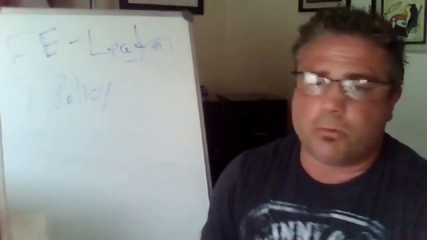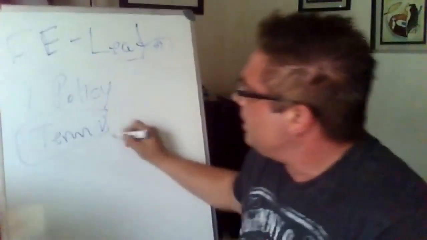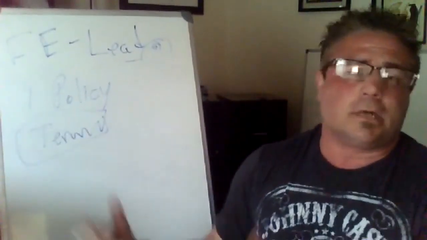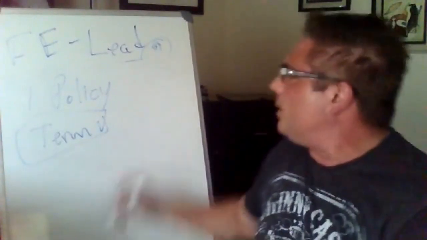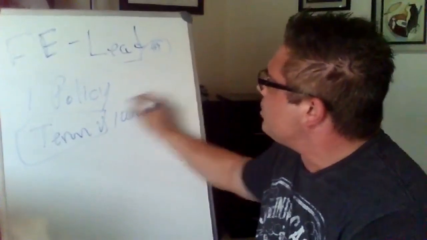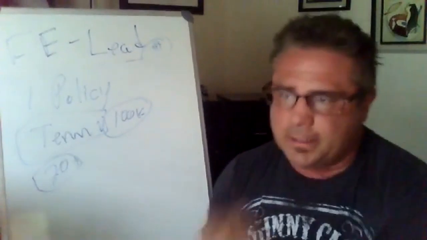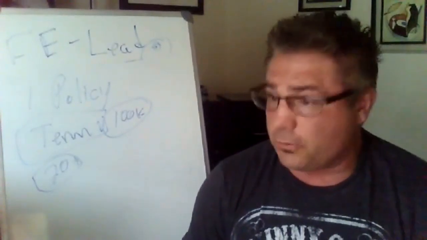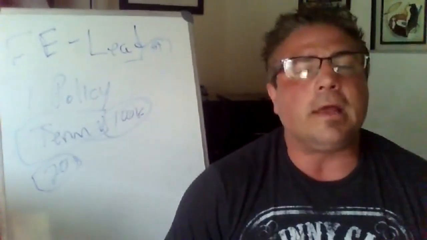You may also run into the fact that they have term. What good is term? Term's just going to term out on them. It doesn't have any cash value. Sure, it comes with a big number that you're never going to get. So, all right, this is $100K that your family receives if you die in 20 years. Do you plan on dying in the next 20 years, Mrs. Jones? You got 20 in you? Okay, great. We don't want this one. That's out. Take that out.